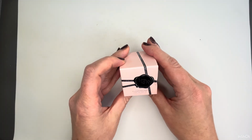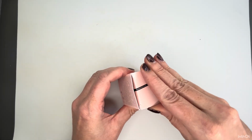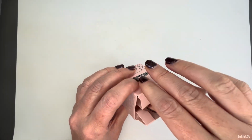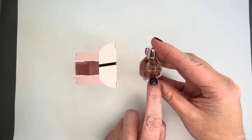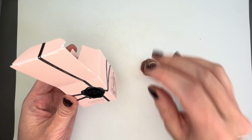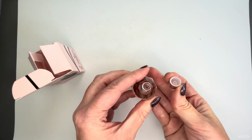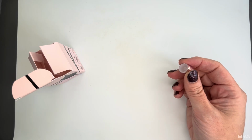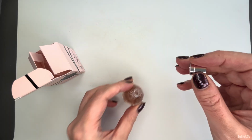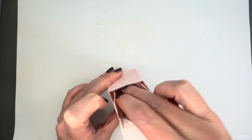And I tried to pull out some more fragrance. This is a Flower Bomb by Viktor Rolf. And this is a travel size dabber bottle. So really gorgeous, and it is marked the Flower Bomb there. And this is a 7 ml or 0.24 fluid ounce. And this one is also a dabber style. Really nice, fresh scent. It is not overly floral. On that one, we will do 15 for the Flower Bomb. And that is a 1 of 1.